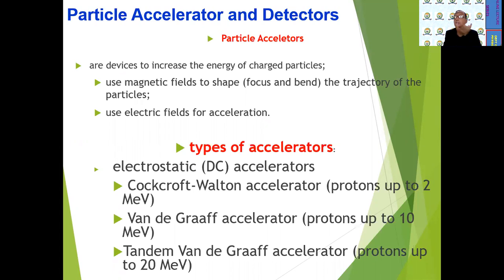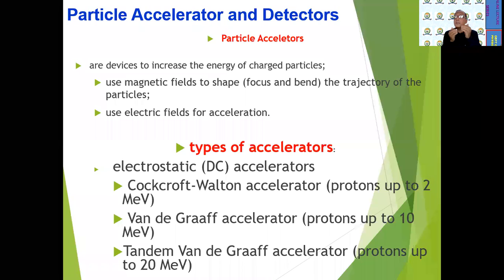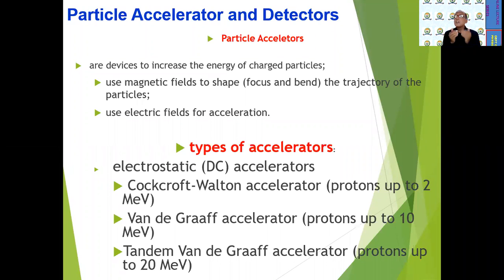Isn't it? That means in order to increase the rate of reaction, in the nuclear reaction particularly in which we are using charged particles, these charged particles should have more speed. More speed means their energy should be high. And in order to increase the energies of these charged particles, so that this high energy particle may be used in the nuclear reaction, a particular type of instrument is used, and that instrument is called a particle accelerator. Have you got the idea?